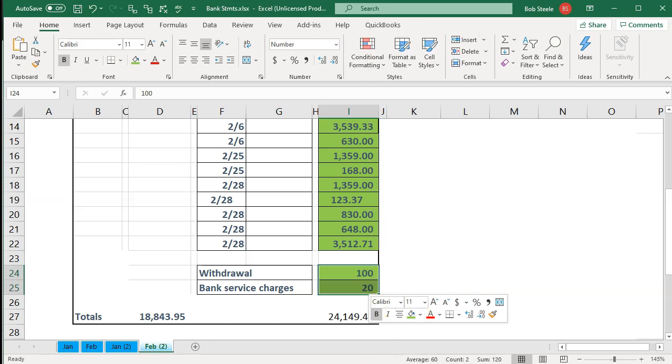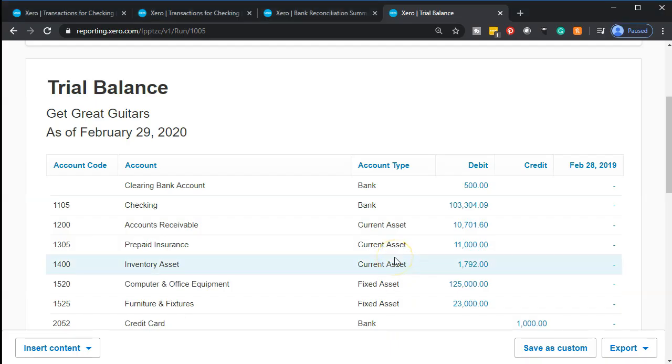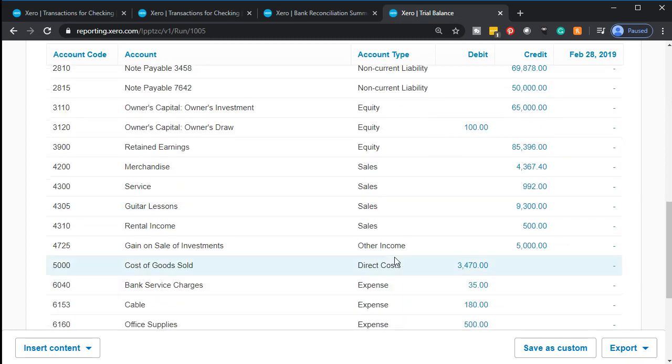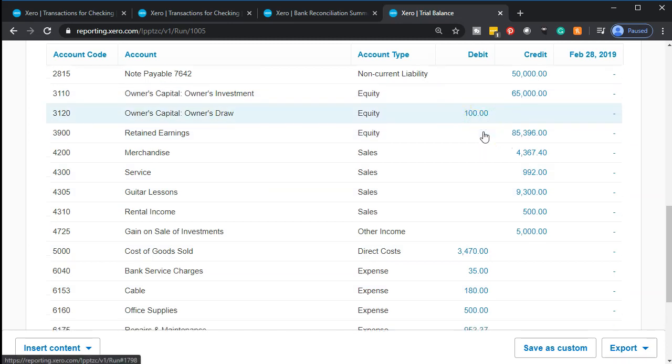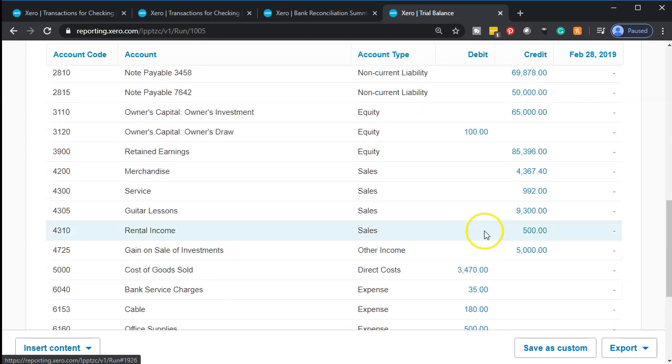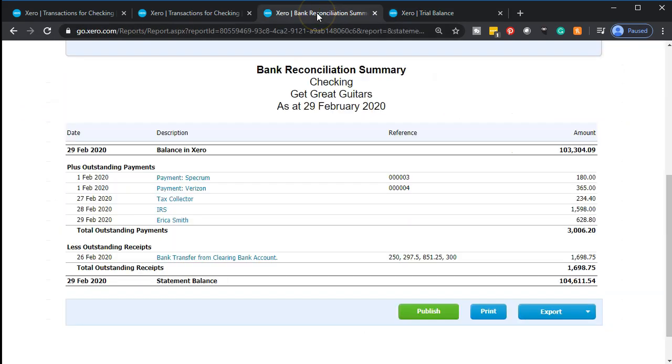That was to decrease those 2 checks and then record these 2 items, which are now reconciled as well. Also, just note that the amount for the draws this time went into the equity section, which is up top. So we see this $100 draws. That's not going to the income statement. Last time we put the $80 into miscellaneous down here on the income statement, which decreases net income. This time we assumed it was money taken out by the owner, therefore it should decrease equity but not be part of net income. Okay, so there we have that.